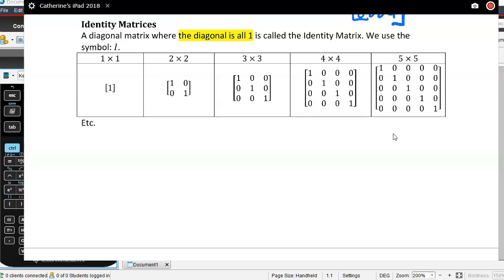The identity matrix is again a very important type of square matrix. We use it a lot. But yes, that leading diagonal, all the values are 1, and because it's a diagonal matrix, all the other values are 0.